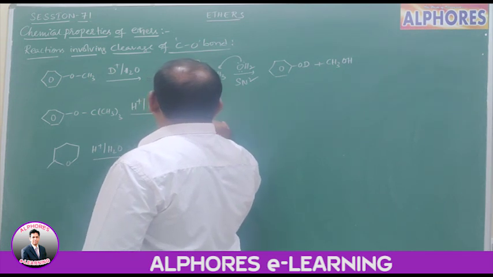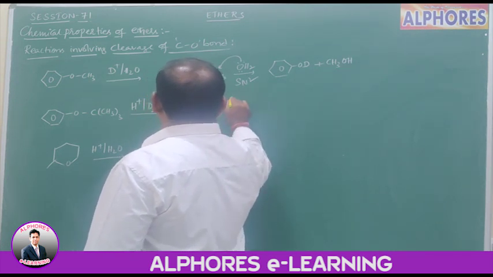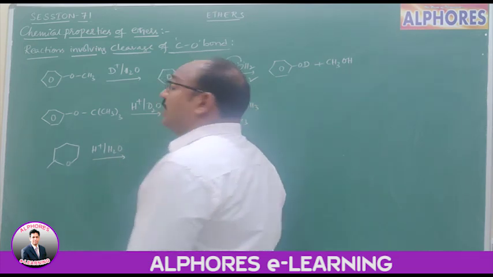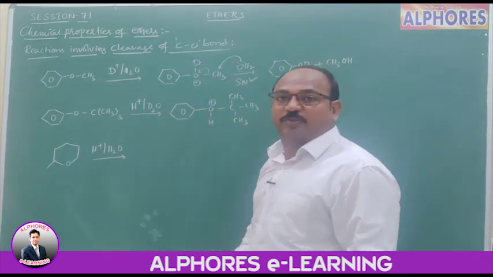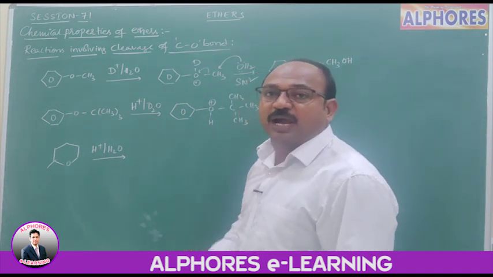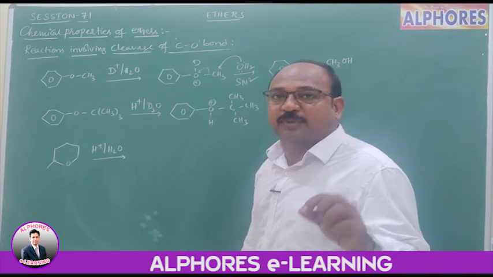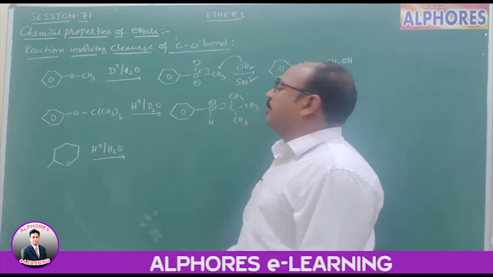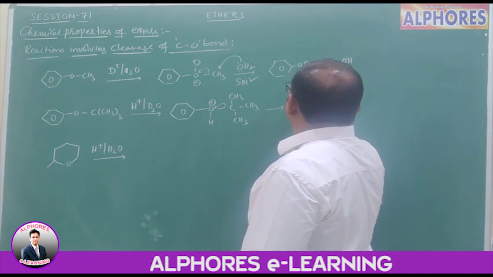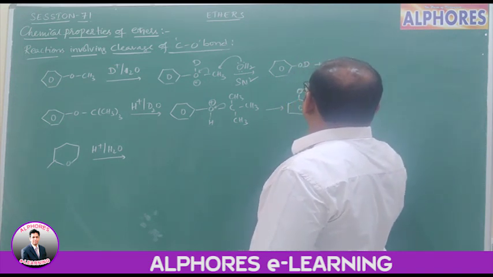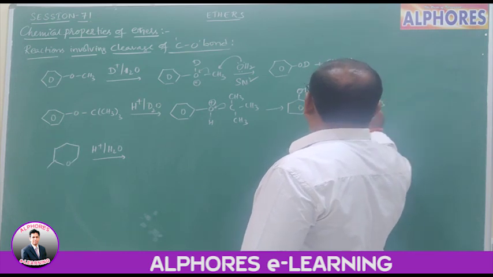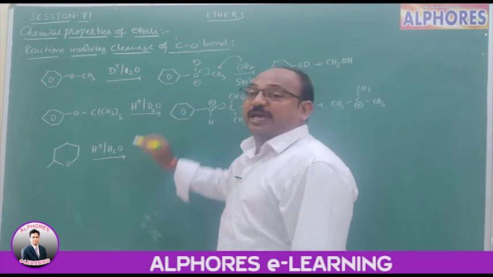This mechanism, what do you say? SN2 mechanism, right? Then what product we are getting here? So OD deuterophenol plus CH3OH. Alright. Now let us see. I used to consider tertiary butyl phenyl ether, which upon protonation. So what we are getting here? Oxygen OH plus and CH3 and CH3.